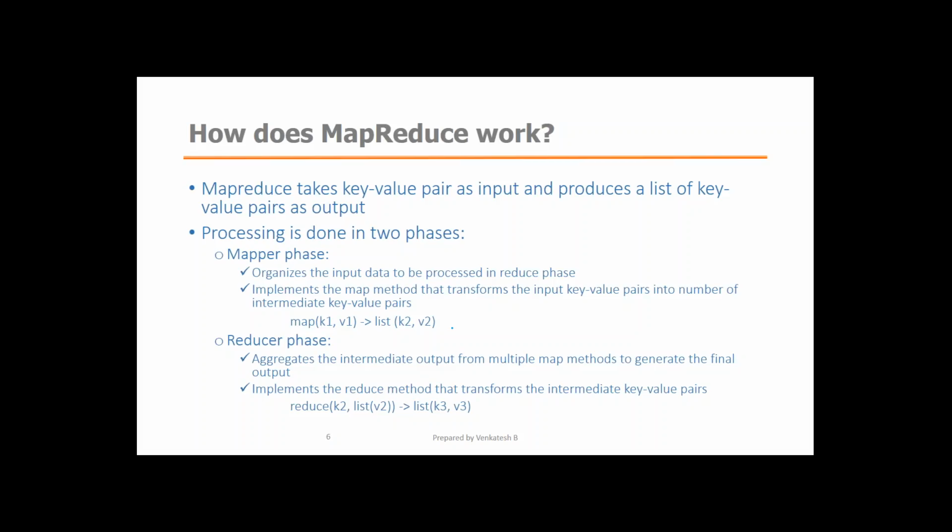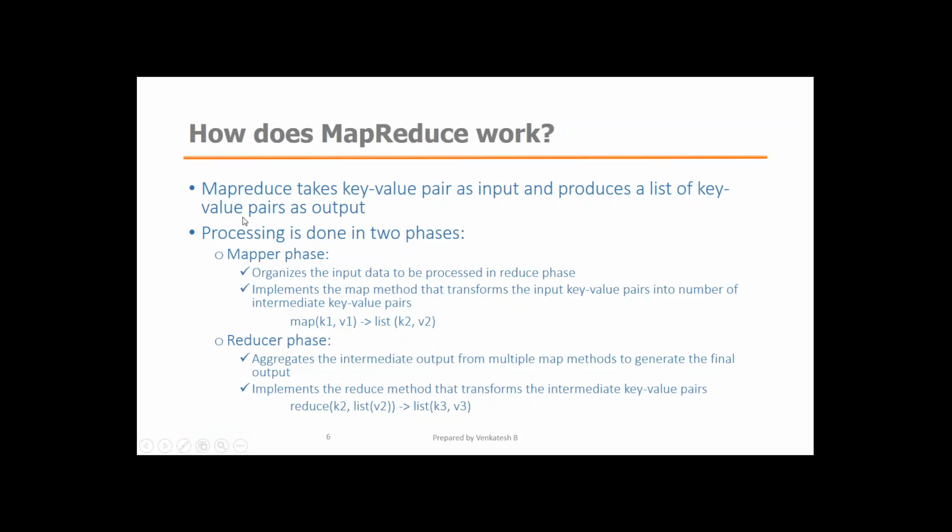Okay. MapReduce takes the data, whatever data we have. The data has to be in the form of key value pairs. And the MapReduce, it's a software program, right? It takes this input data, which is in the form of key value pair. It does some sort of processing and it outputs, again in the key value pair. The only difference between the output and input is the output of this MapReduce execution is a list, which means it can have 0, 1 or more than one elements in that. I'll come to an example when I talk about the mapper phase.